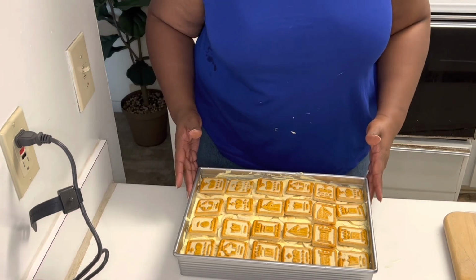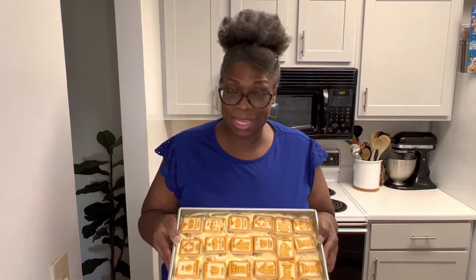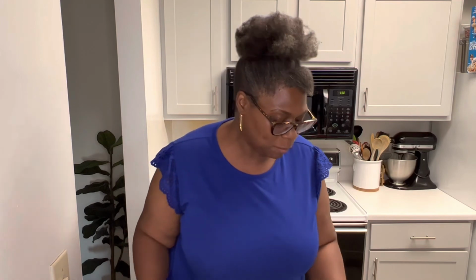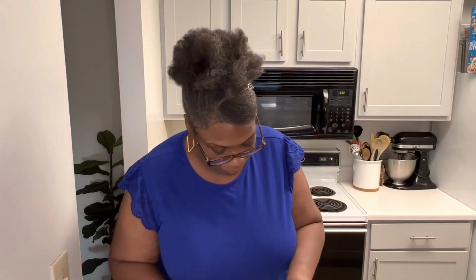I'll see y'all then. All right, y'all, we are back. It has been about a good 4 hours, and look at this banana pudding. It's nice and ready to go and to sample. So let's give it a nice little try. See if it's still a little bit crunchy or if it's softened just enough for us to try. I think it's a little bit crunchy still, but that does not matter. I'm trying to get one little square here.